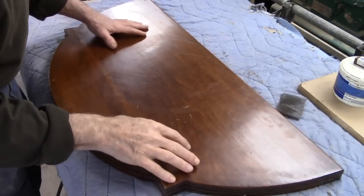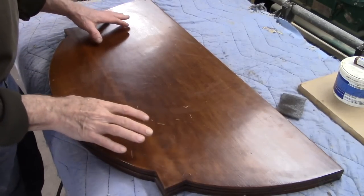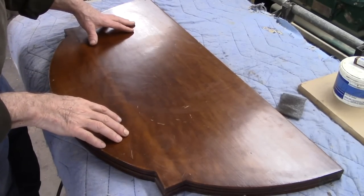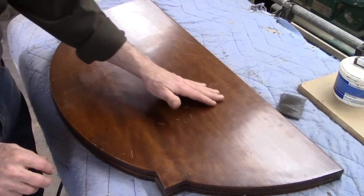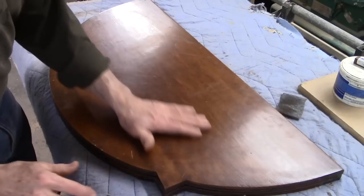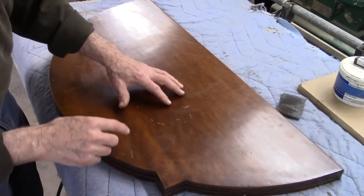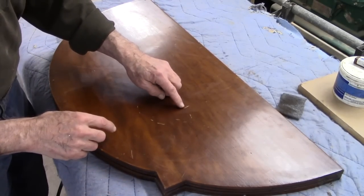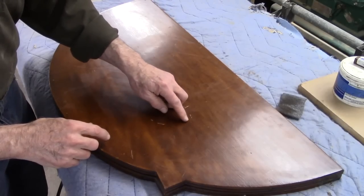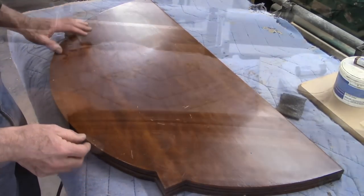Okay, here's the top. The top looks great. Looks like birch to me, which I guess goes along with this being a New England piece. It's got a nice old kind of brushed on finish. I guess that means it's probably varnish. It's been damaged some, I suppose, maybe in the accident, it's got some gouges and scratches here. But I'm not going to refinish this top. I think it looks great.